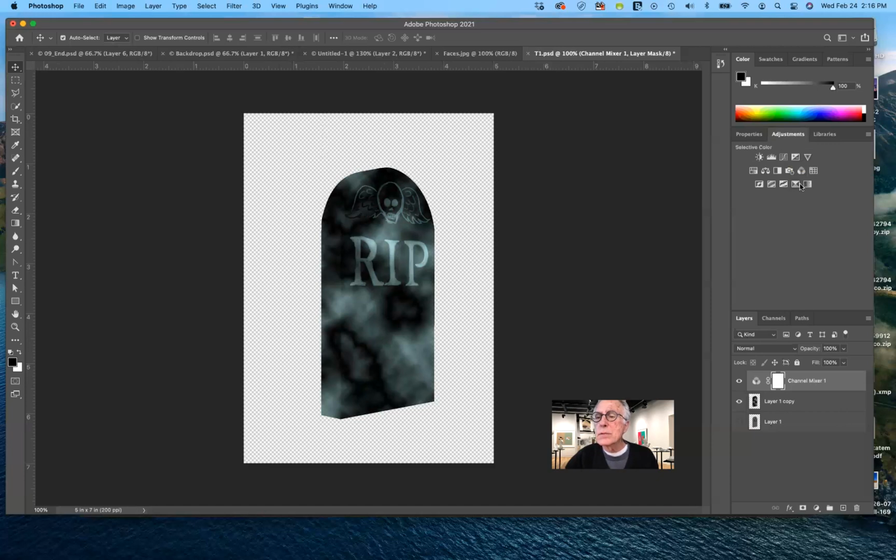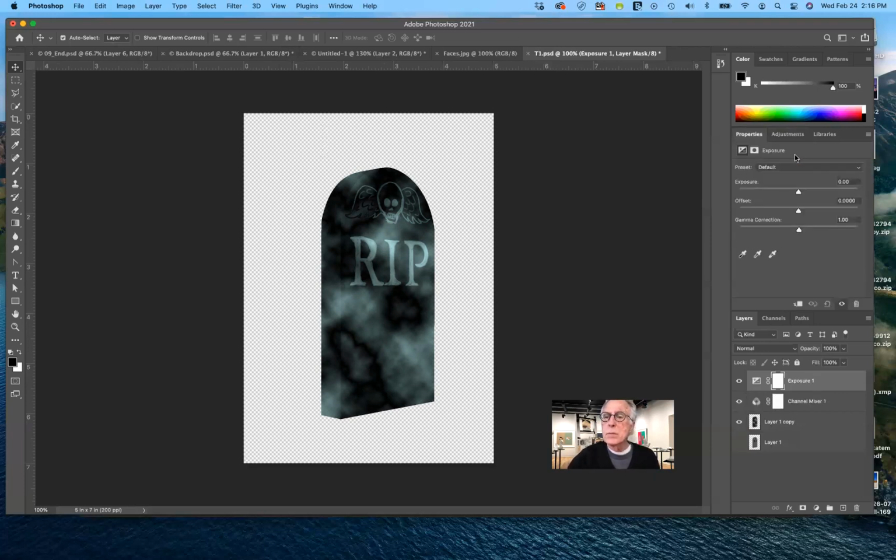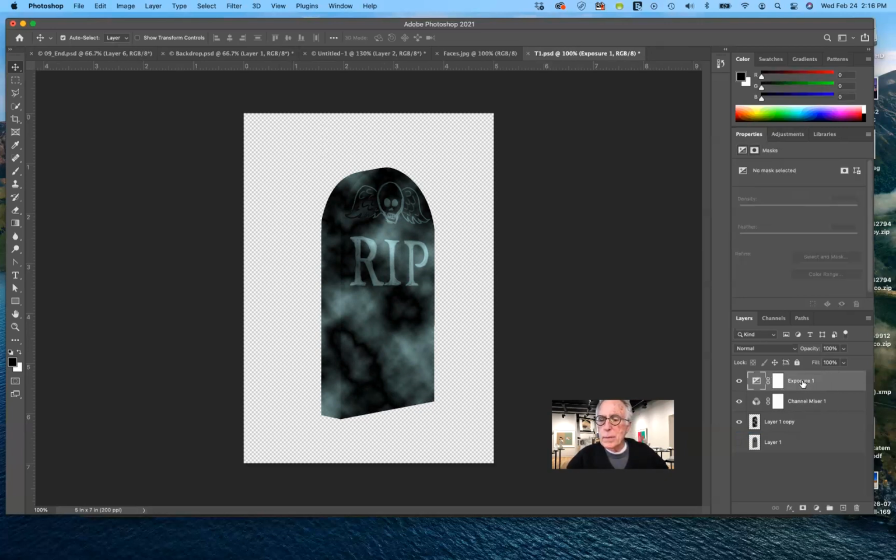No, that's vibrance. No, I think we want to use brightness contrast first. Or maybe it is luminance. Hold on here. Oh, we're going to change, not luminance. My mistake. Let me throw this away. Well, I did want the exposure. That is what I wanted. Okay, so let's go ahead and take exposure.